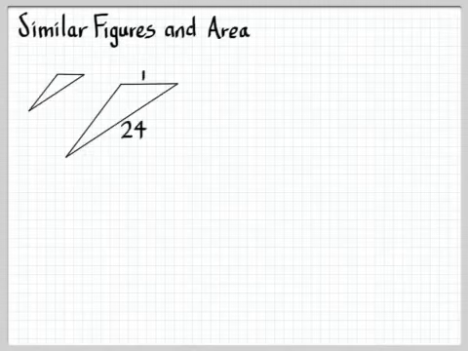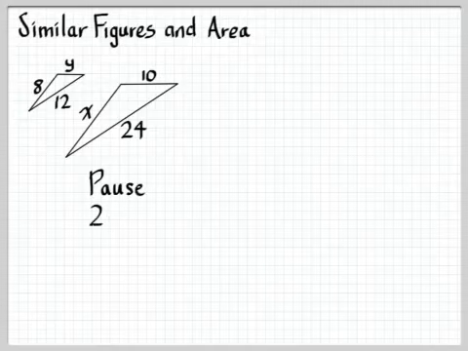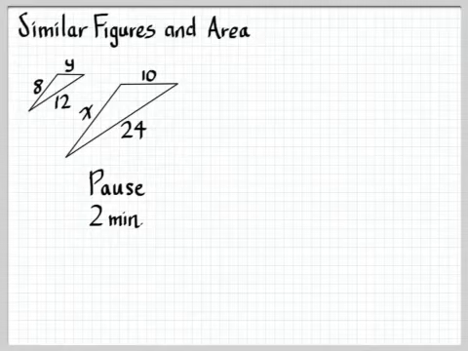I'm going to look at similar figures and how their areas are related. Quick review of similar figures. So here's a couple of triangles that are similar in the obvious way. I want you to take a couple of minutes and work out the unknown lengths. So pause here just for 2 minutes so you can jot this down and work out those unknown lengths.